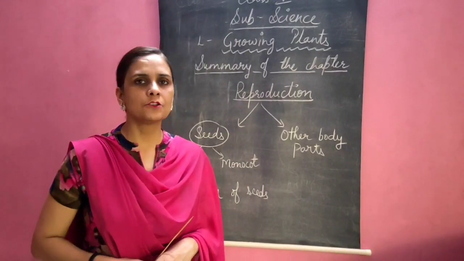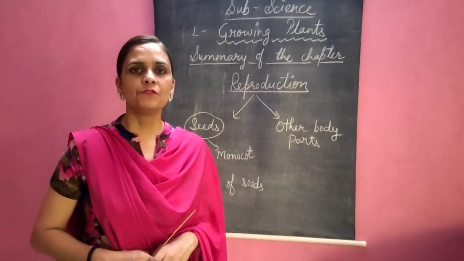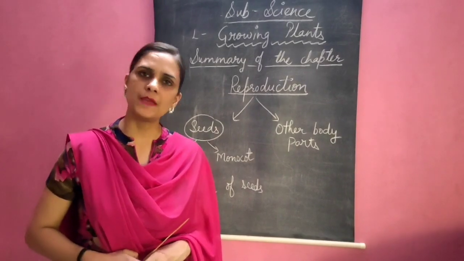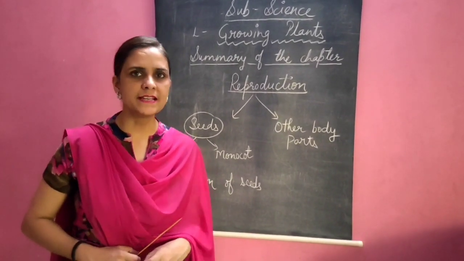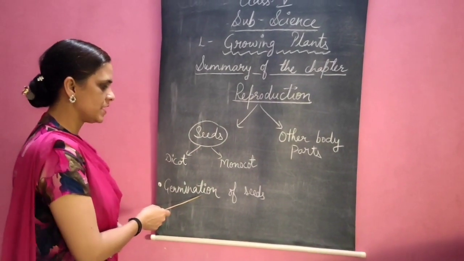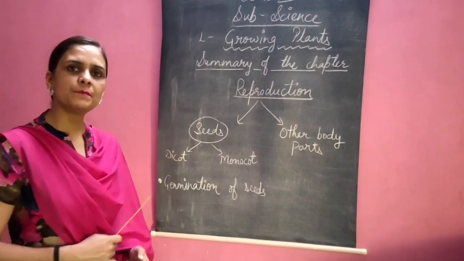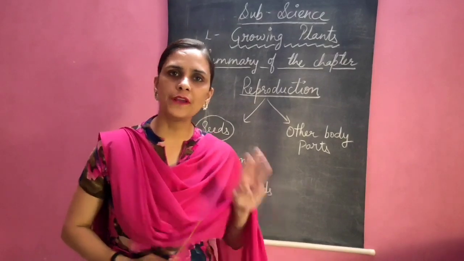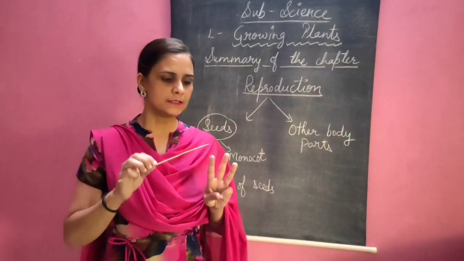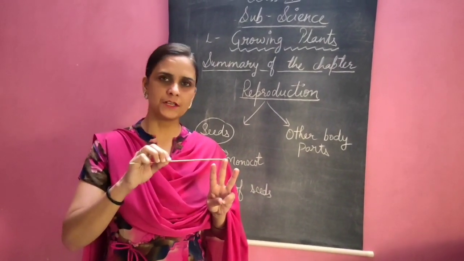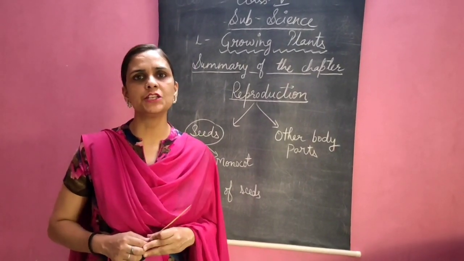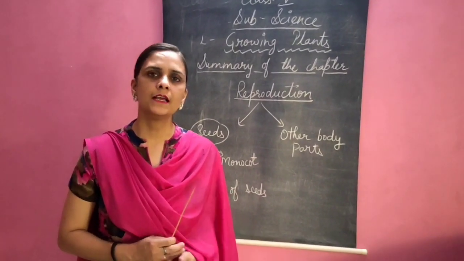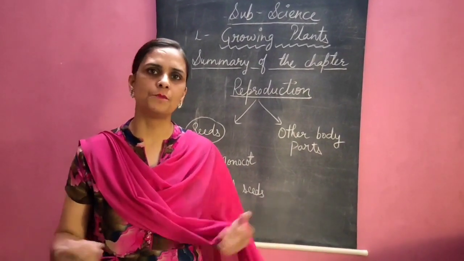Children, seeds are those part of the plant which helps to give rise to a baby plant, and the growing of a baby plant from these seeds is termed as germination of seeds. For germination, a plant requires three necessary elements, that is air, water and warmth. When all these three necessary conditions are available to the seeds, they start growing into a new plant.